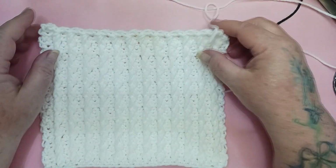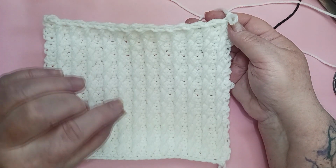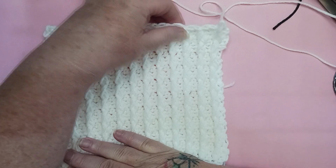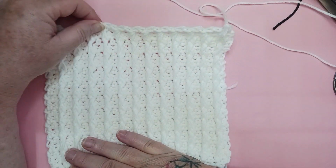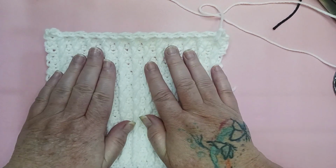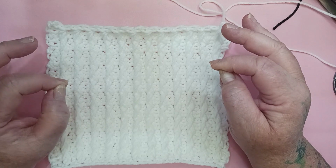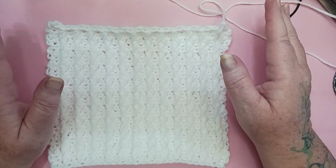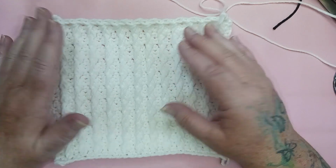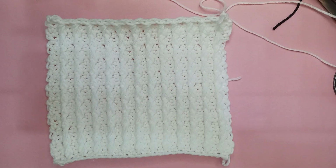Now what you want to do, once you have your block approximately where you need it, and again, it may seem a little off, this can stretch this way as you put your blocks together, and it'll be fine. And then it also has the room for these parallel stitches to come in a little bit. So if it's not entirely perfectly square, and I know that's going to bother some of you, it bothers me, just make sure you are as close and approximate as you can get without driving yourself crazy. And let me show you an example.